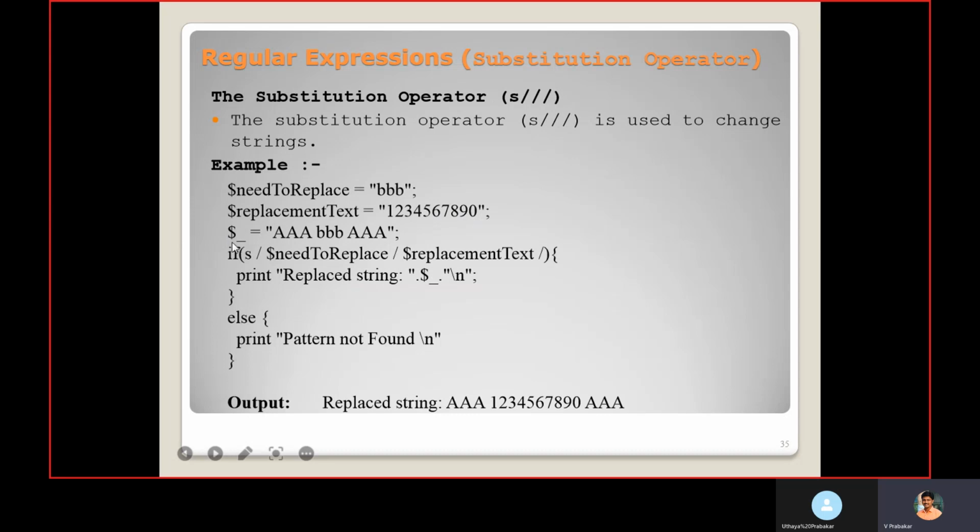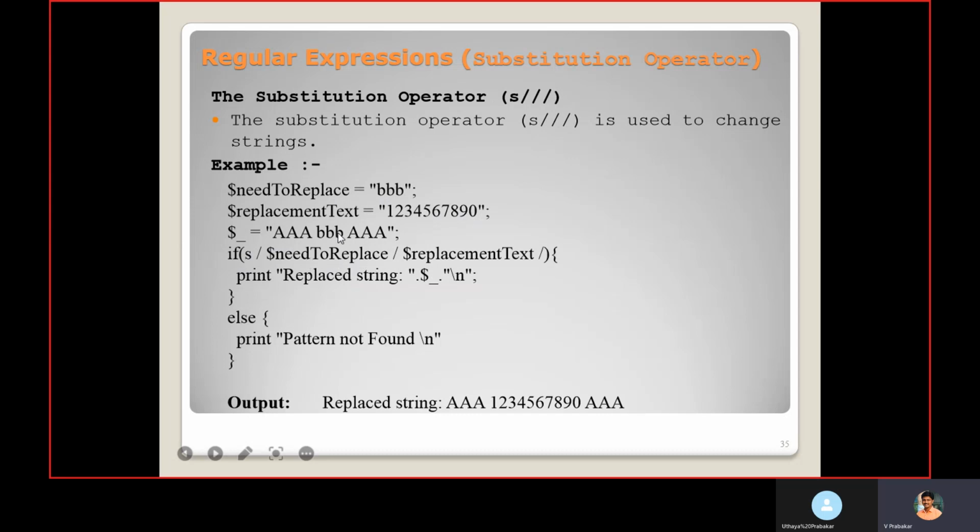Dollar underscore, the default variable, holds triple A, triple B, triple A. Here, if yes, forward slash, you need to mention the pattern. Here, the pattern to replace is triple B.